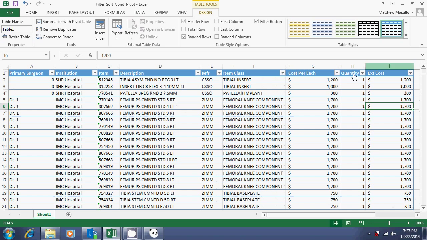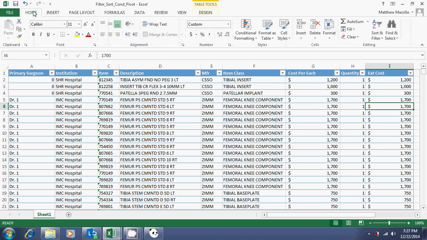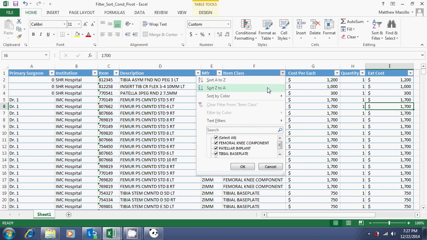So now you can see it looks pretty much the same. We have these drop down buttons and these options to do certain things with. Let's go back up to the top. Okay. Let's say we want to start working on some filtering, right? We know how to sort. That's pretty easy. Click on the arrow, A to Z, Z to A, descending or ascending. Another way you can sort too is by color. So if you have different colors within the cell, you can sort by color.